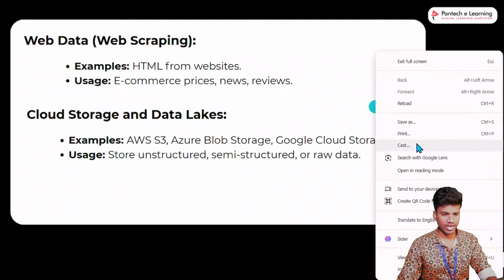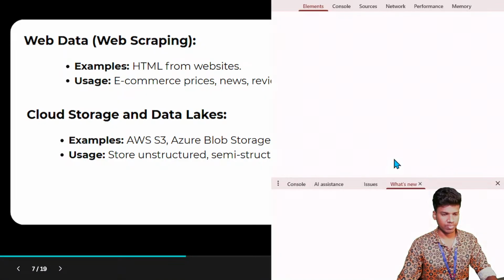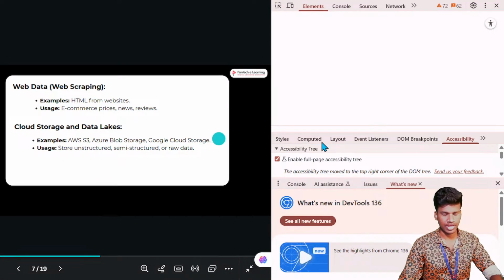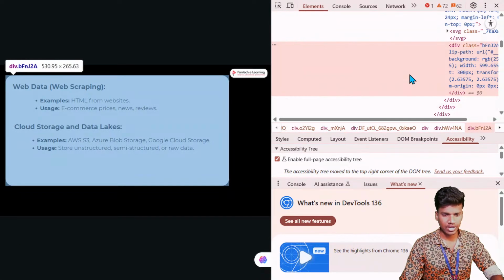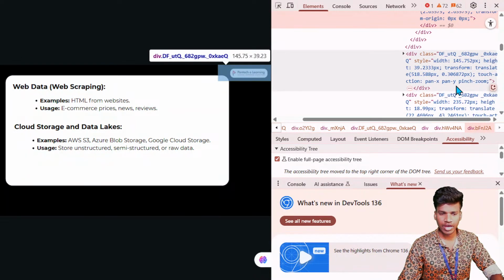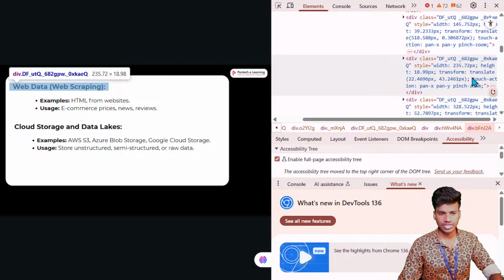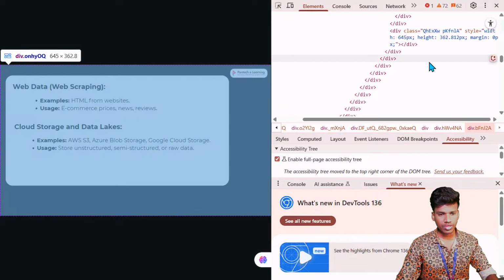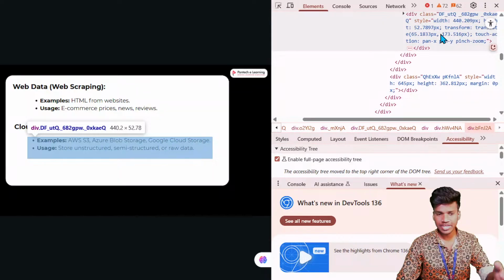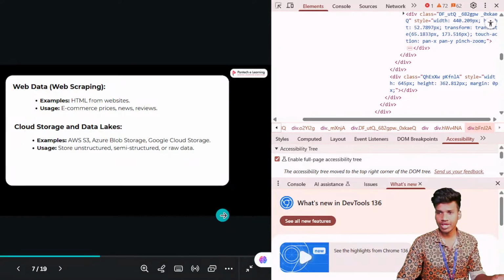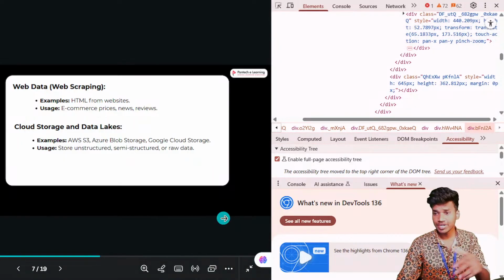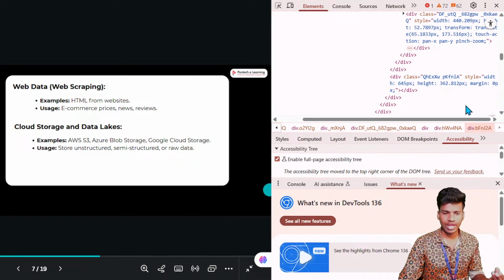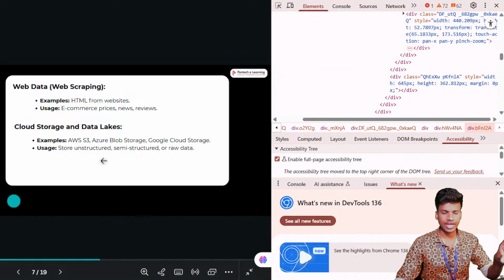So for example, if I open the HTML, okay, in this page, like this kind of slide HTML, I will open. Now every detail is present in this particular HTML tag, HTML lines. So now I will extract the details from here and create another file like an Excel file, CSV file, or normal text file. Any kind of file, I will extract the details and create another file.